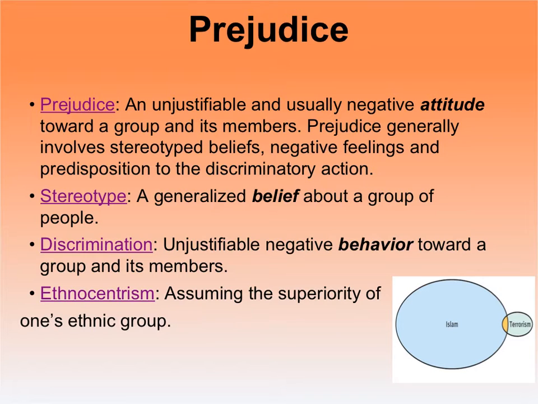Discrimination, as opposed to stereotype, is talking about the behavior. Based on your prejudice, based on your negative attitude that you have, you're now going to put that into action. You're going to treat someone poorly because you think they're not as good, or because you think they're too good for you, and so you're going to be resentful and treat them poorly, whatever it may be.